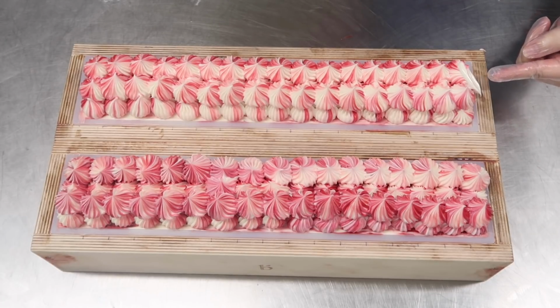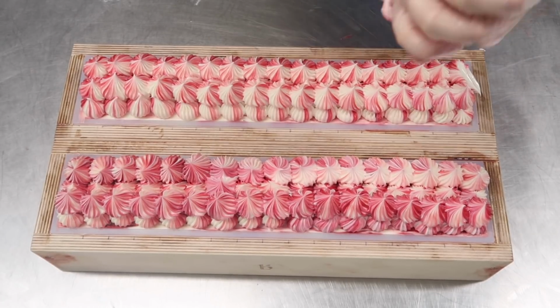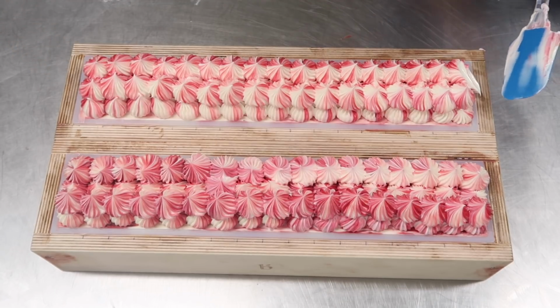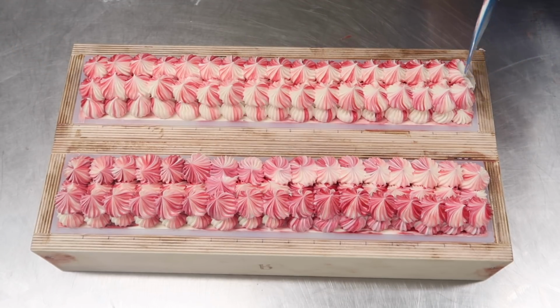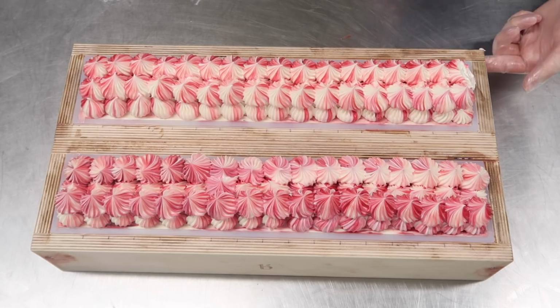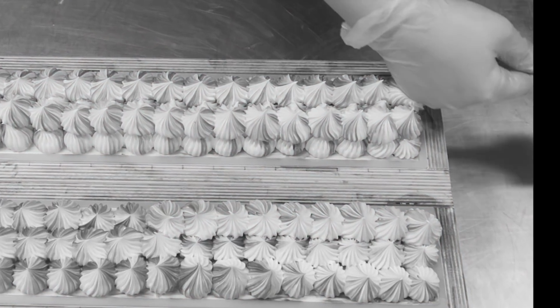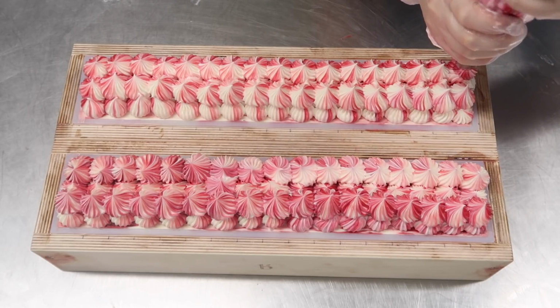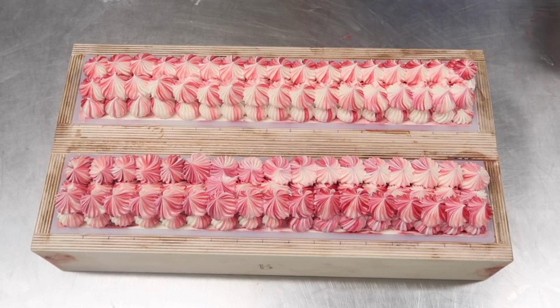When did this happen? What, where? Oh my gosh, it's on my hand. This is why you wear gloves. How did I, what? I want an instant replay. How did that happen? Jeez. Okay, we're gonna touch that up because that'll do.